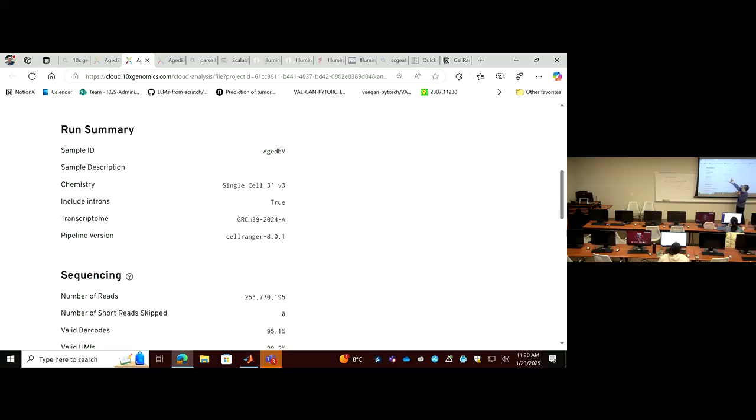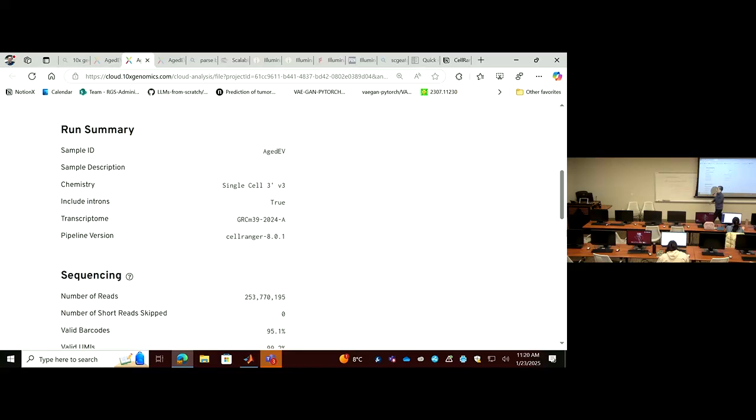This is human, or mouse, okay? And which version of Cell Ranger you used to run this mapping, the number of total reads, and all this valid barcode information, okay? It tells you how the barcode system worked. 95% valid, that's a good number.